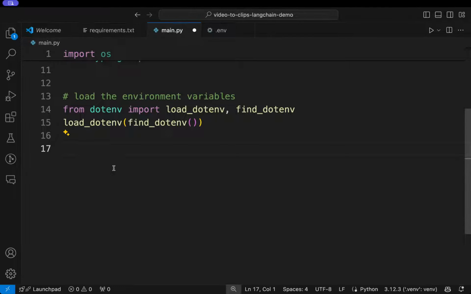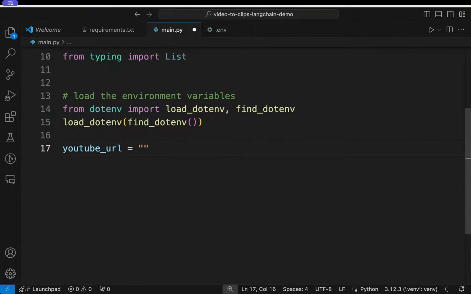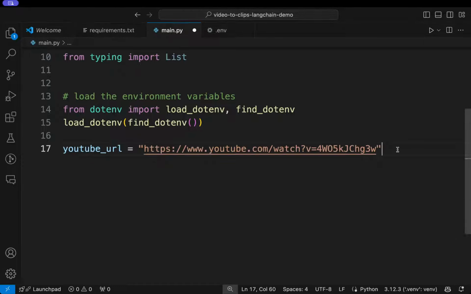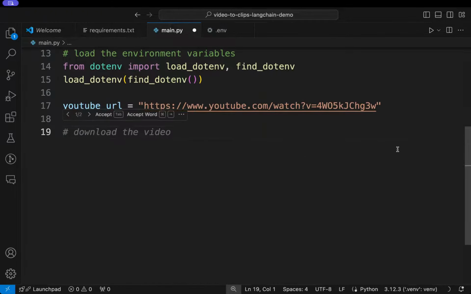For this project, we already have the YouTube URL of the video I showed you as part of the demo earlier. So I'm going to make use of that YouTube URL. I'm going to say YouTube URL is equal to, and I'm just going to copy paste it from the other window and bring it here. This is the same Paul Graham video that we talked about when we were discussing what project we are going to build.